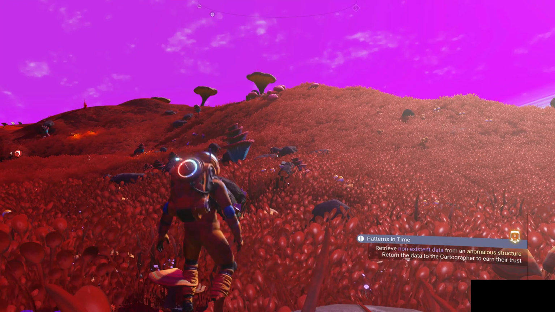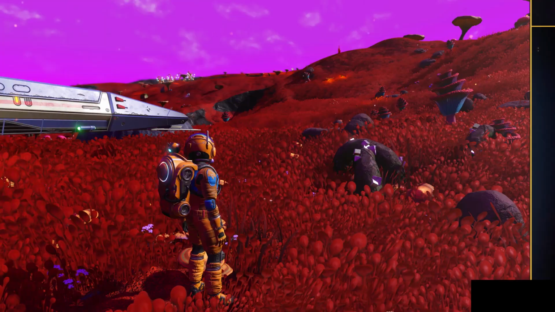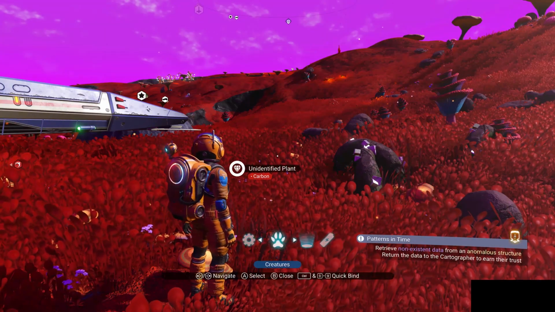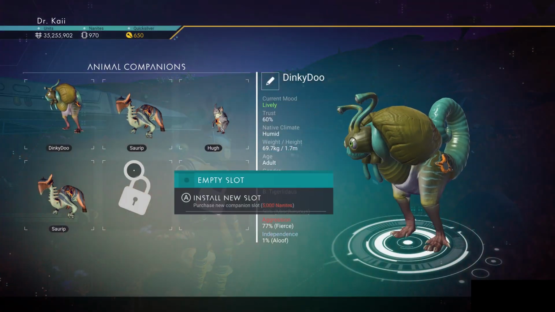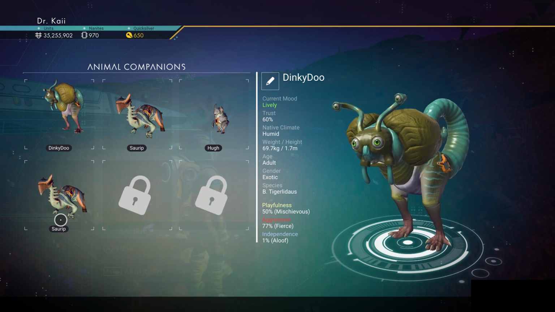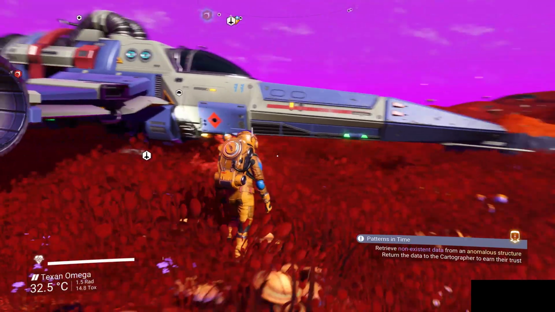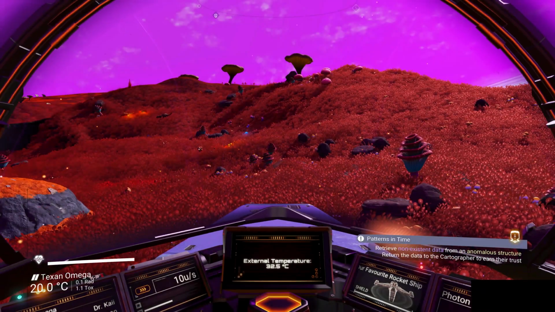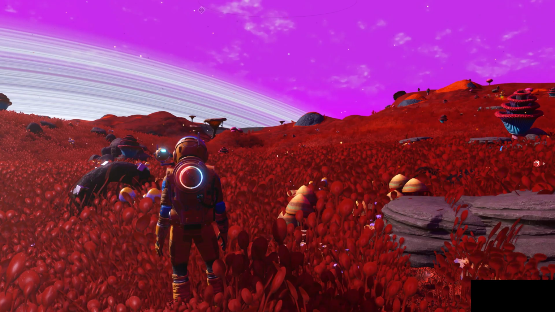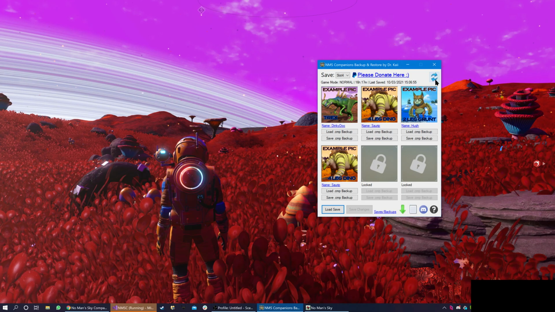Another thing I can do is, if I, for example, now go to my companions register and delete this sauropod, which, by the way, just to prove a concept, he's here now. If I delete him, once I've done that, I need to save. Now if I do that, it's gone. So you don't even need to restart the game to do the magic of this tool.